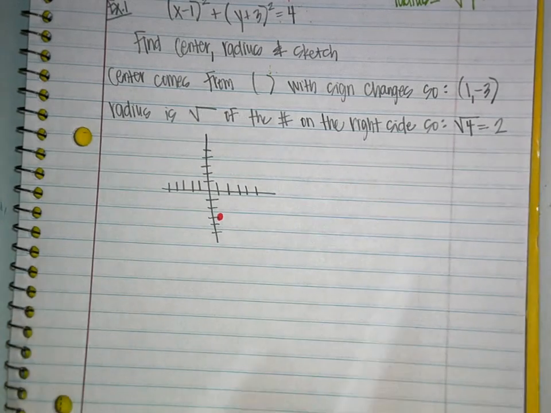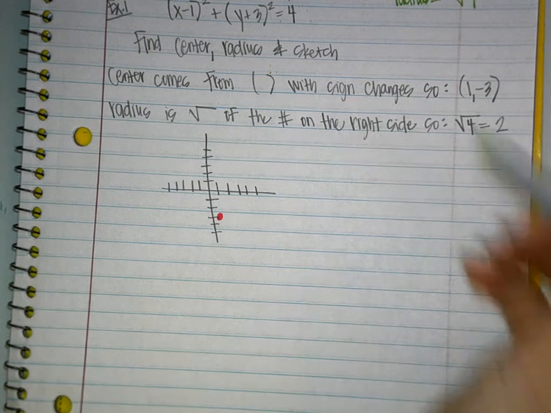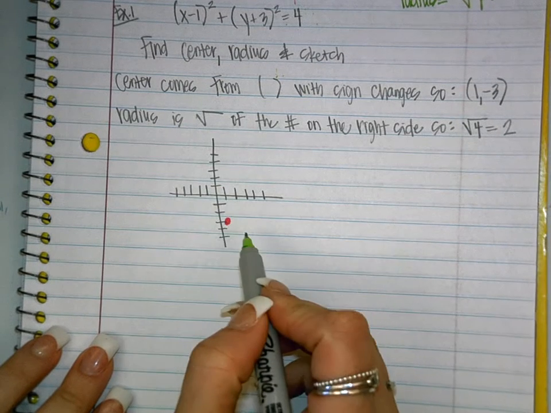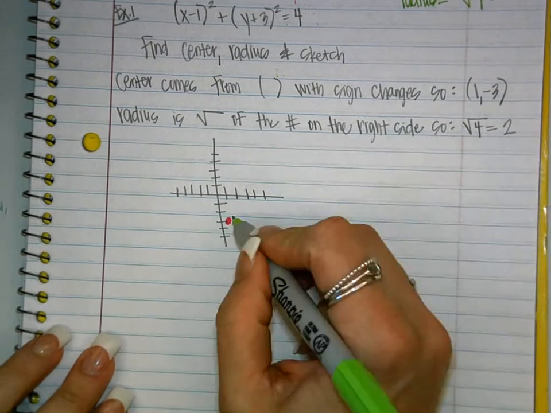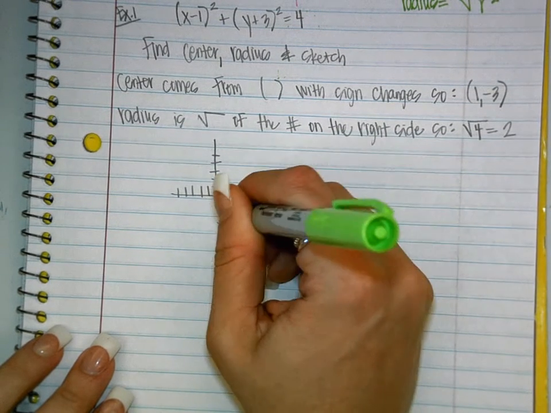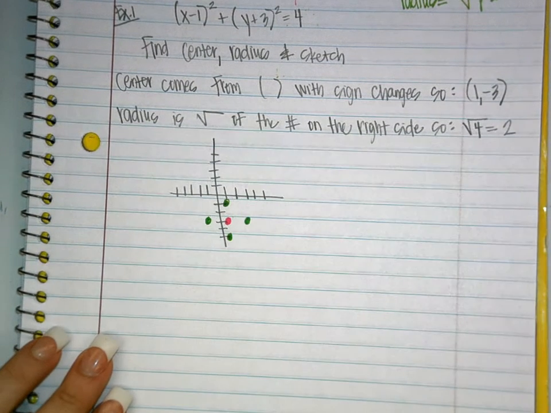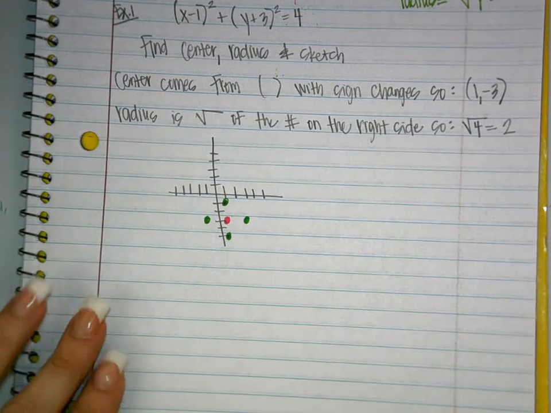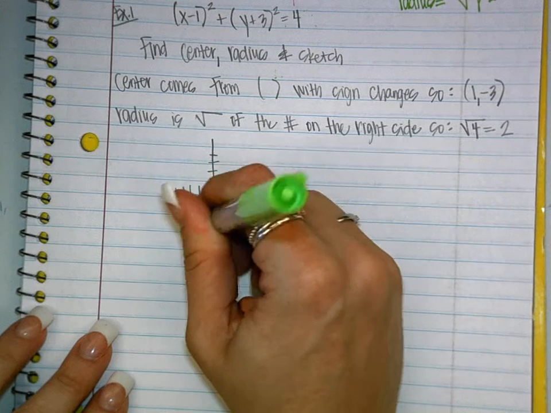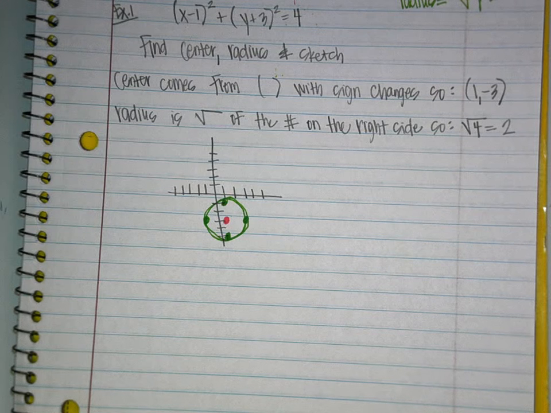And then the radius, a circle is obviously circular, okay? So the radius is basically in any direction you would move out to from the center. Not from 0, 0, but from the center. So from the center, you want to go up 2 and make a dot, down 2, make a dot, right 2, and left 2. Then once you have those 4 dots, just do the best you can to connect them with a circle shape. Try not to make it too pointy at the end, but just do the best you can to connect them with a circle shape. And that's it.